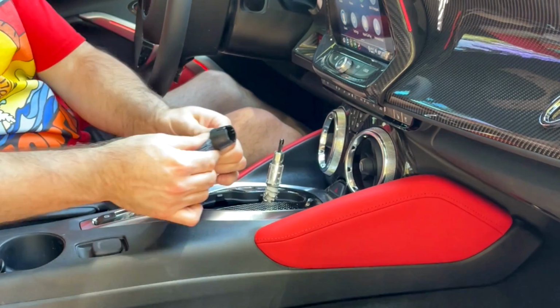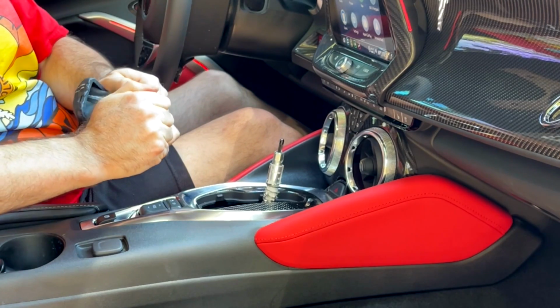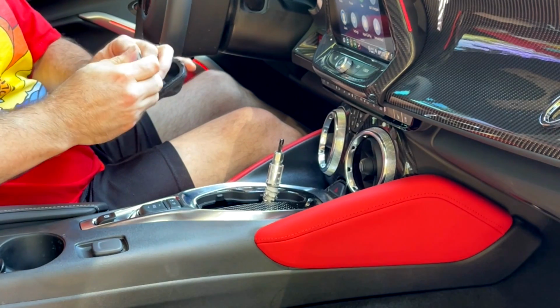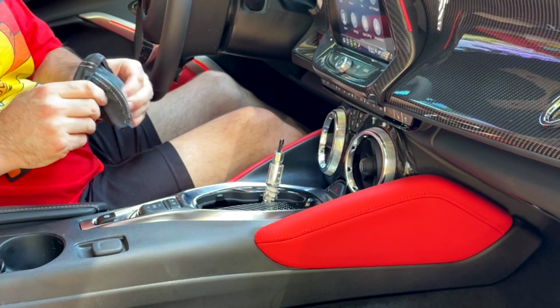First thing you're going to do is remove this little plastic ring. It's just glued in there, so just pull it out. It literally is just a little tack of glue around the edges. Okay, now once you get this out, you don't need this anymore unless you plan on putting the old one back on, which I don't plan on doing.